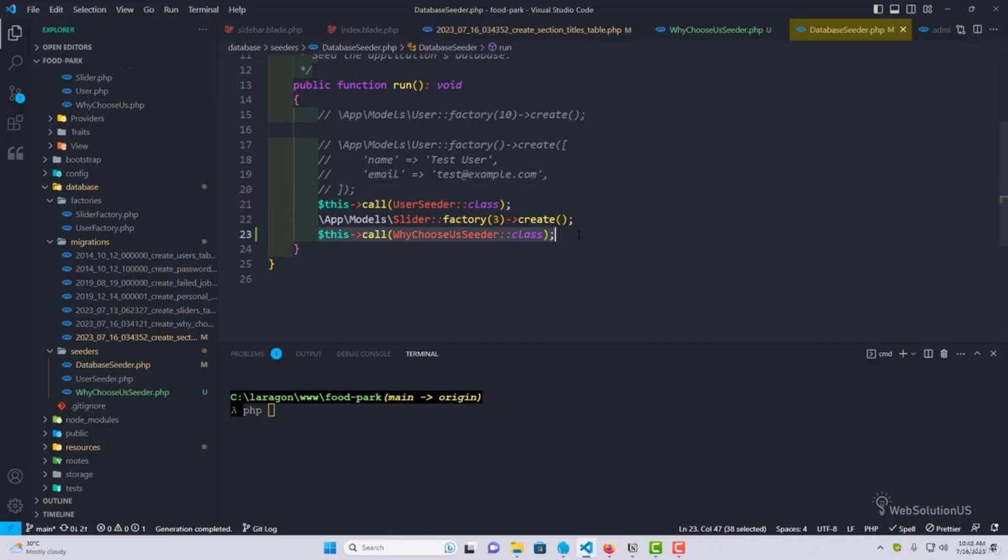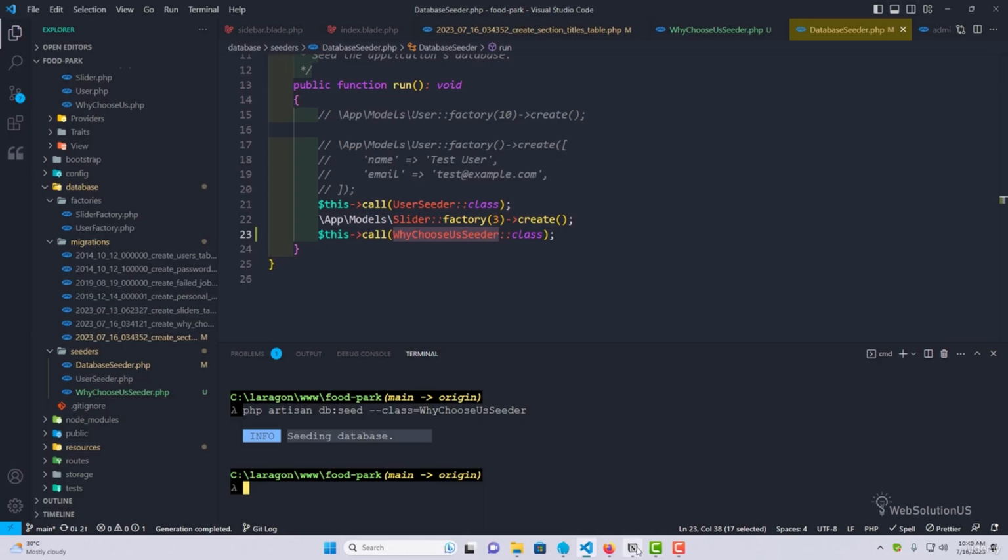We'll be running this seeder specifically. So let's add php artisan db:seed, and I will add a flag, --class equals, and I'll put this class name, which is WhyChooseSeeder. Just copy it and paste it here, press enter, and the database has been seeded.